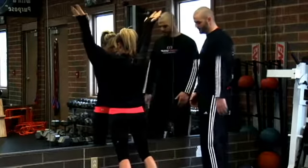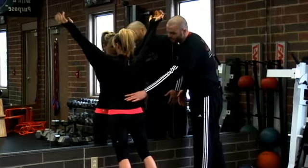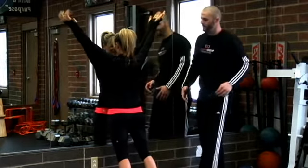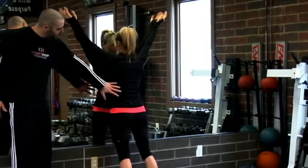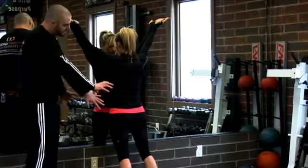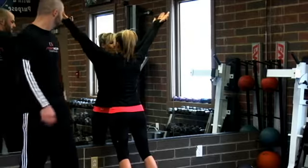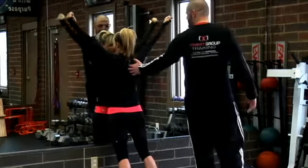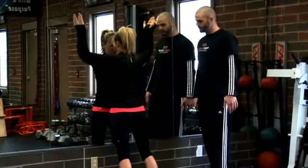Good. Our biggest issue we see on this one is a lot of arch as people start to pull those arms back. Sorry. That's all right. I'm used to it. So we see a lot of arching right here when people pull those arms back. You want to make sure you maintain that butt tuck so that doesn't happen. Looking good. Squeezing those shoulder blades together right here. Awesome.